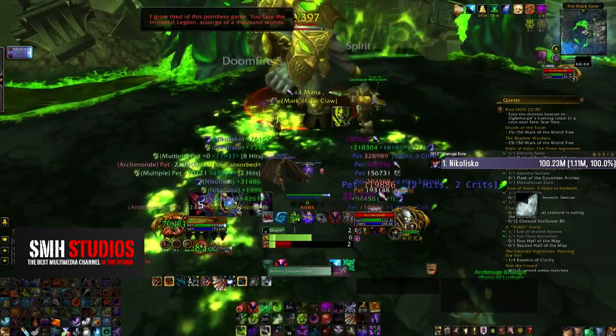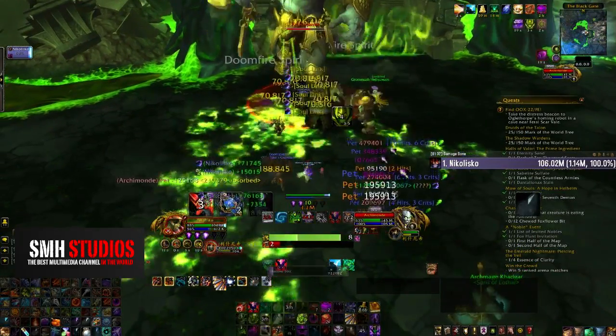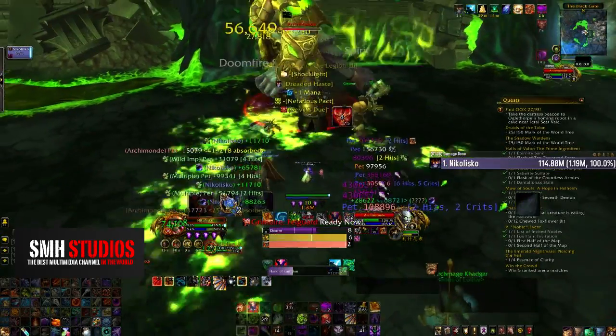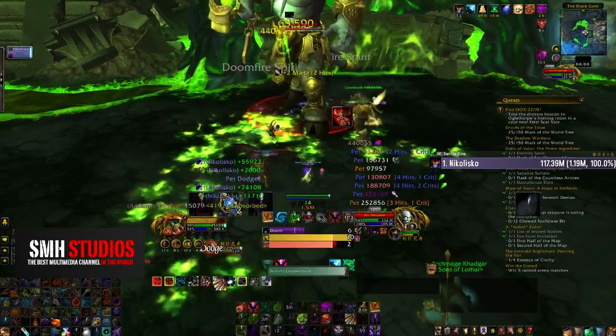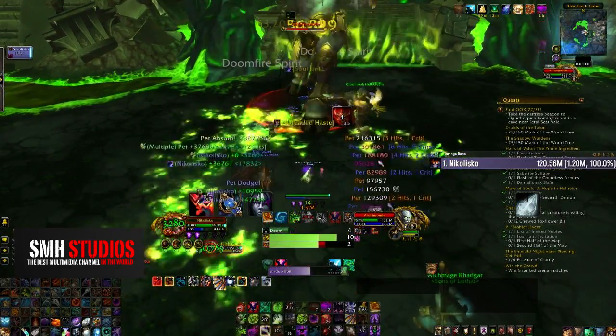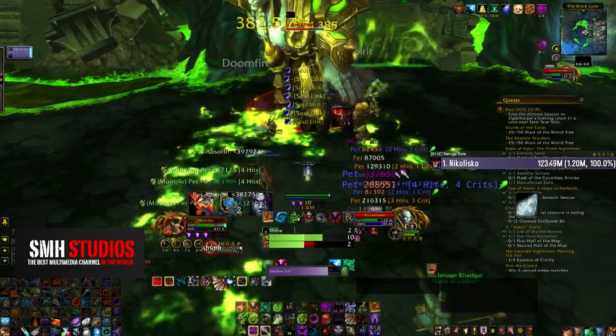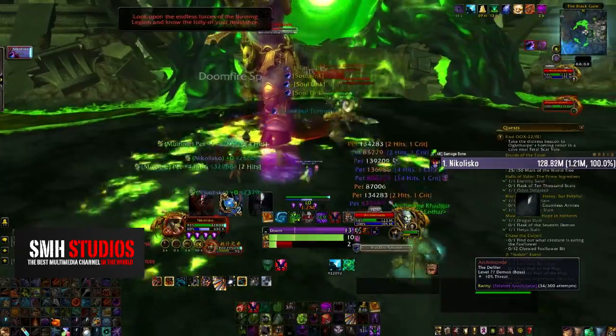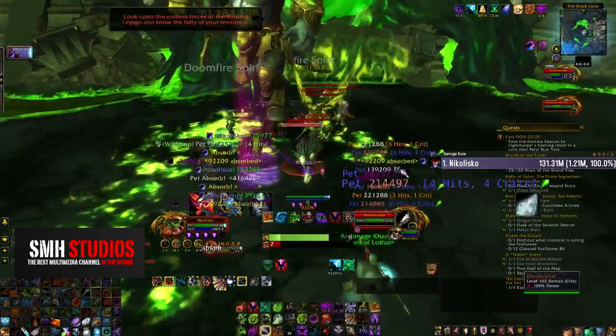At 55% HP, he's going to start summoning more adds. Those adds are the Doomguards and the smaller Infernal. Those are really easy to kill. You can kill them quite easily. Just use like one Hand of Gul'dan and it should kill them instantly. If it doesn't kill them instantly, use Demon Wrath and Demon Wrath should kill them pretty much instantly.